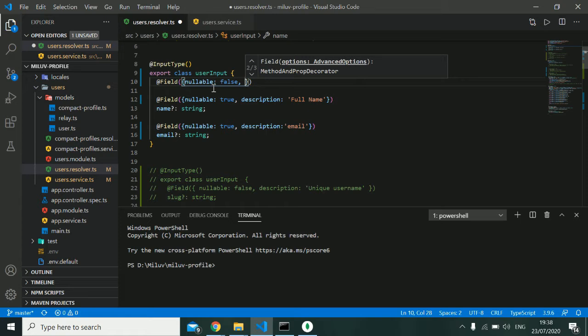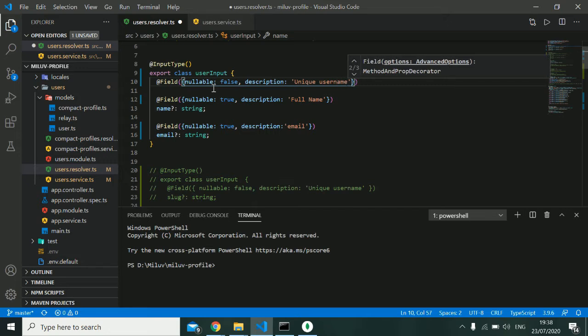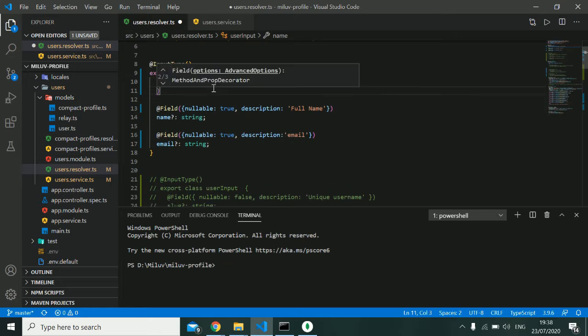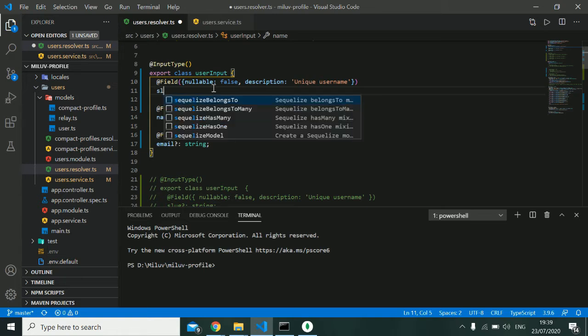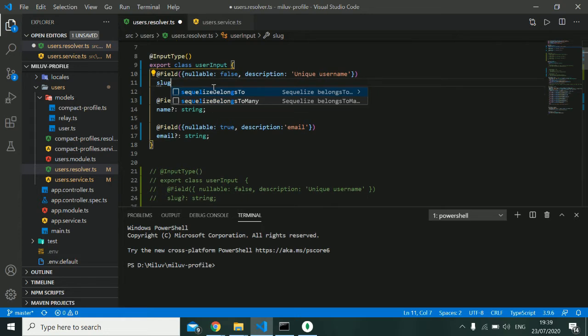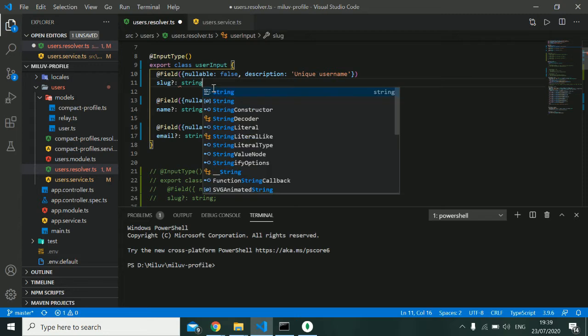This data is required to create a new user. This is our unique username, so only one user has one unique username and it has to be different from another user. I will name it slug. You can name it whatever you want here, and our slug will also be a type of string like this.